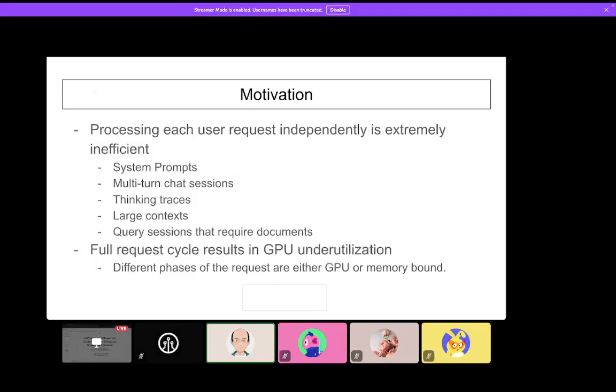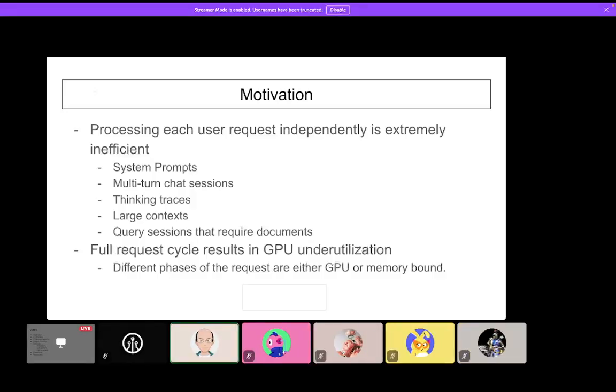So what's the motivation? Because we're looking at enterprise-class inference systems that we want to build, essentially these are going to be lots of users, quite often perhaps using documents in their chat sessions. It's going to be multi-turn, with quite complex use cases, and it could be potentially thousands of users. And quite often requiring thinking traces.